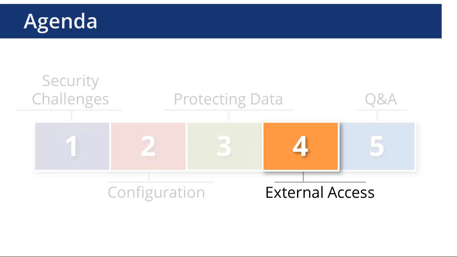So the final topic is external access. When we're talking about external access, this is when you're opening up your Business Suite environment to the internet. You may be using iSupply or something, but the way Oracle Business Suite works, it's a very highly integrated application. So if you're opening up just iSupply, you're not opening up just iSupply, you're opening up HR, General Ledger, every module that you own, you open up to the internet.